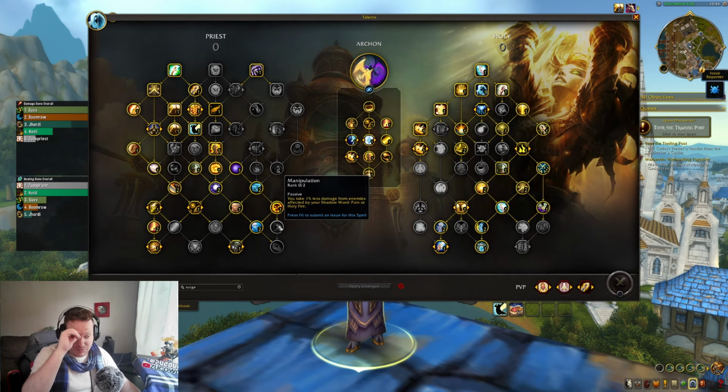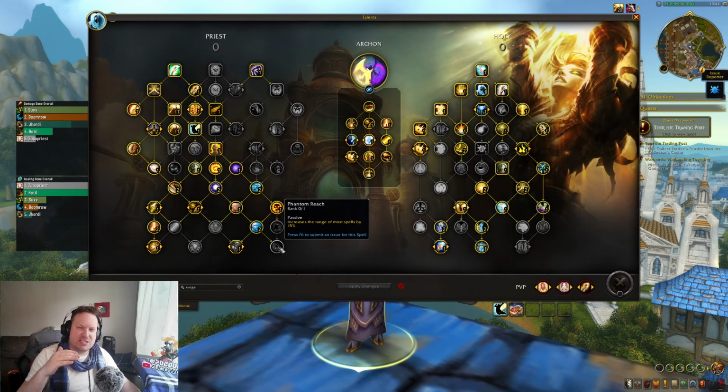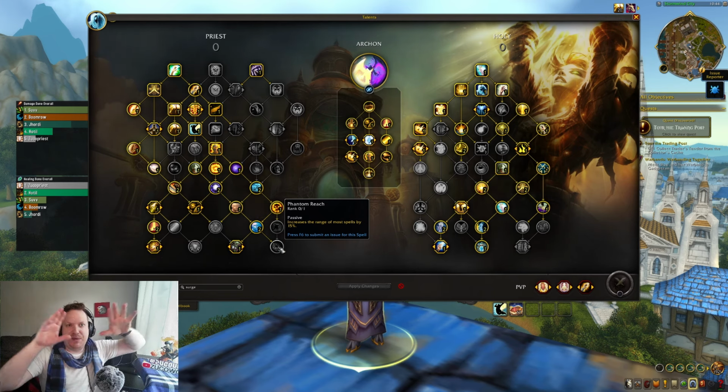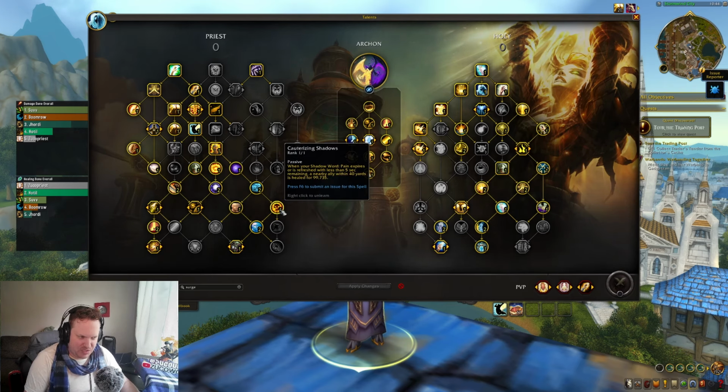Like, you take less damage from enemies affected by Shadow Word Pain. And then it increases the range of most spells. 15% is 15% of 40, so it ends up being about 46 yards of range. This could be relevant in some Mythic Plus keys or in a dungeon. There might actually be a case where if you stand far enough away from an enemy, you don't take damage from a big AoE ability or something. Do you know what I mean? So there could be a use for this. I just don't know what it is yet. I haven't taken it, but there could be a niche use there.